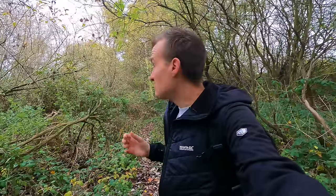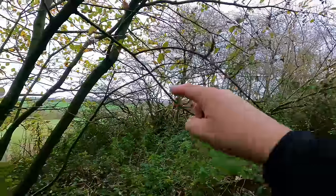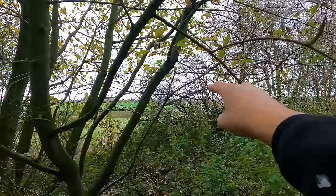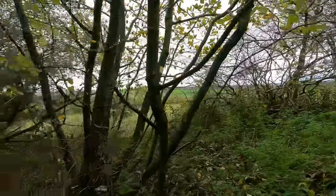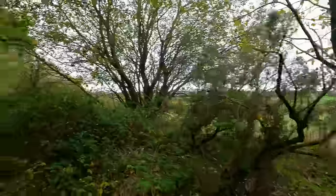If we go that way, there's going to be a tight turn to the right and a village called Ravenfield, very, very small, and then the track bed does abruptly end and it's been filled in, landscaped for fields. But it would have joined onto the Hull and Barnsley line. You can't see it, but just over there is Viberg Reservoir and there's a country park over there. It must be about 5 to 6 minutes walk if I was to go that way. But we're not going to go that way.